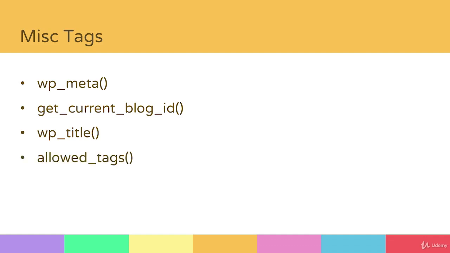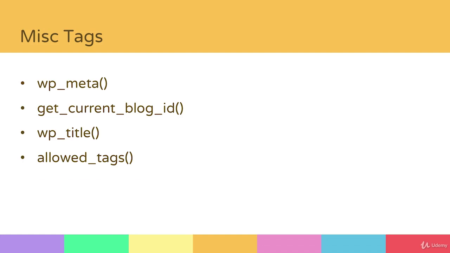Allowed tags is another one of these. This is commonly displayed in a comment section, and most of that code is done for you by WordPress, so the chance of you needing to call allowed tags specifically is small. But what this echoes out are the HTML tags that someone could use when posting a comment to your site. So that would be the use case for it. If that is something you need in building custom comment templates, then go ahead and check that out.